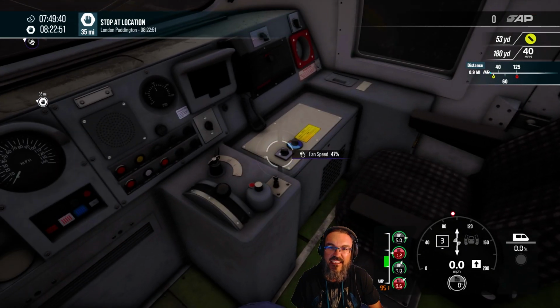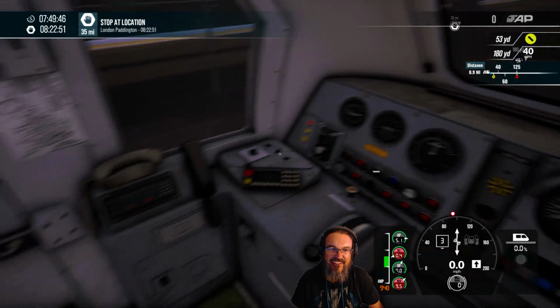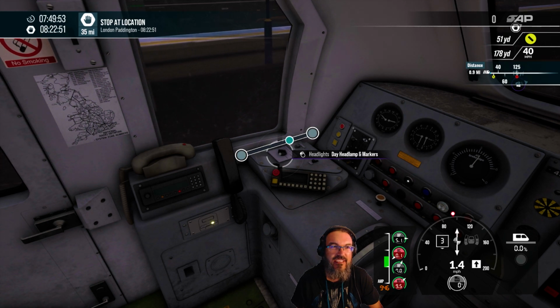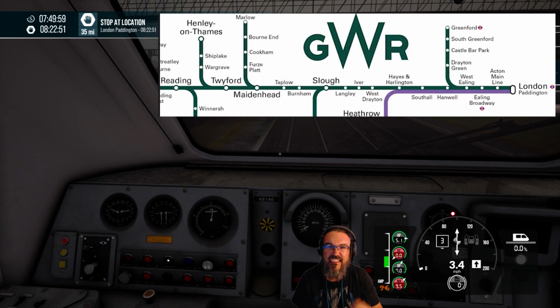While we go ahead and do that, we're just going to turn on some fan speed and a little bit of climate control because it's a little bit of a ruddy day out there. We are going to turn on some headlights. The time is 7:49 in the morning. 8 o'clock is when we go into day headlight mode. So for now, we're going to start with night headlamps. And hopefully in about 10 minutes, I remember to switch the lights to day headlamp mode.